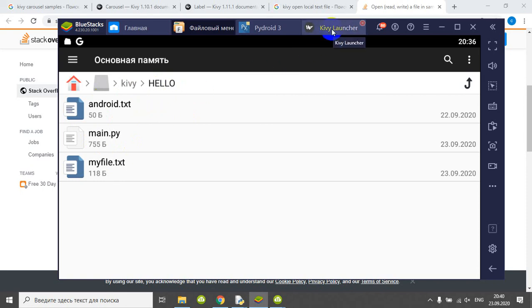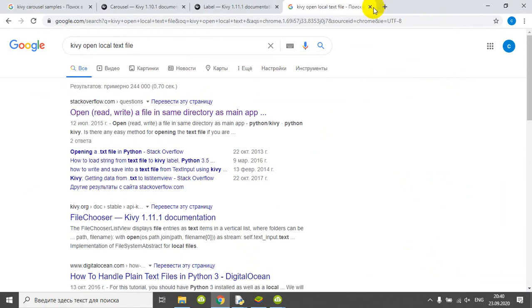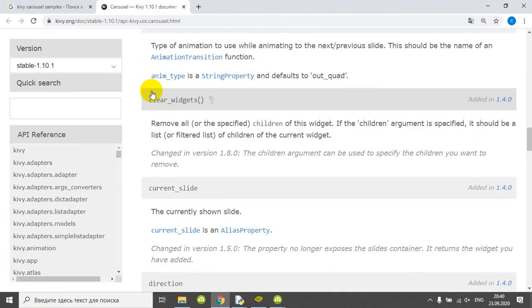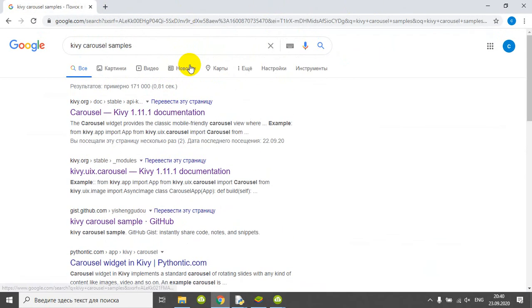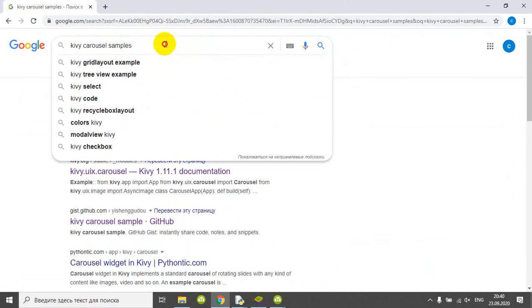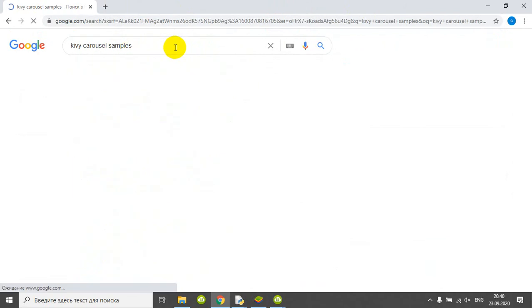What about images? The original sample is with images. Kivy carousel samples.